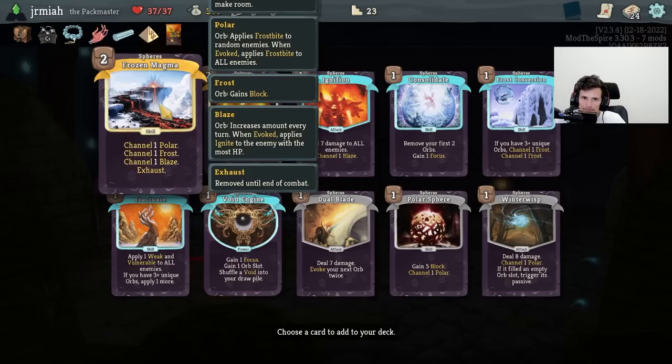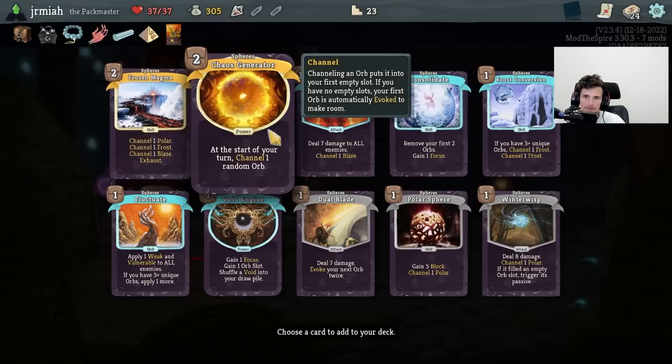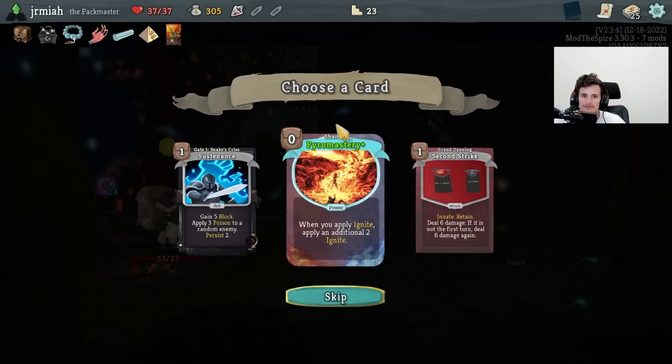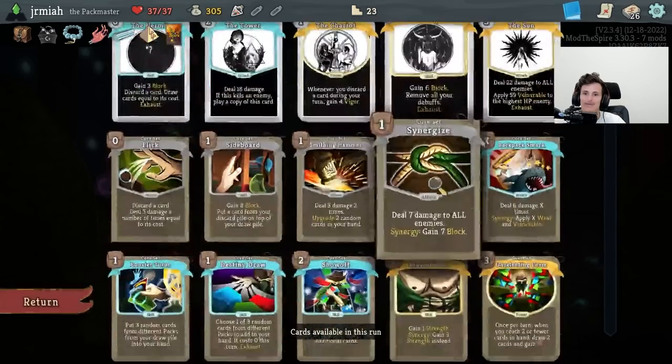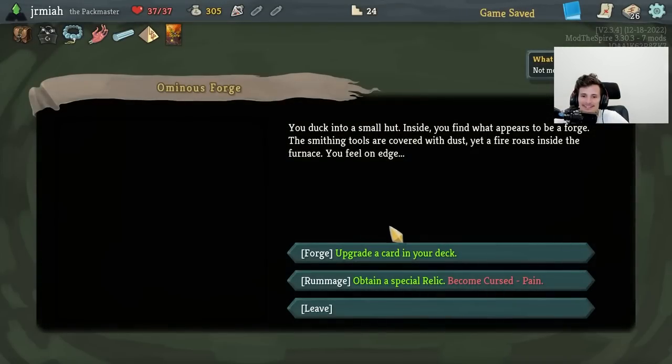What is Polder? Applies Frostbite to random enemies. Frost is block and blaze is Ignite. Increases every turn this blaze, and when evoked, it applies ignite to the enemy with the most HP, equal to the blaze amount. Cool. Oh, we got Powermaster back. Holy, this time it's upgraded. Alright, we actually have an ignite deck.